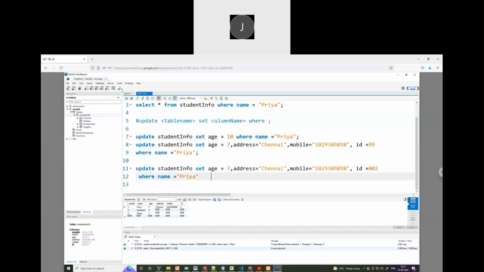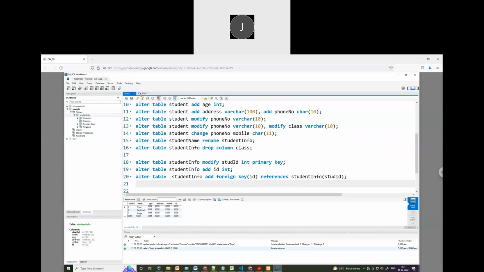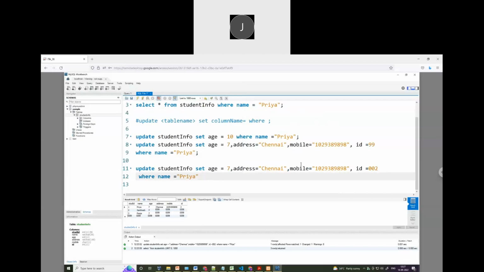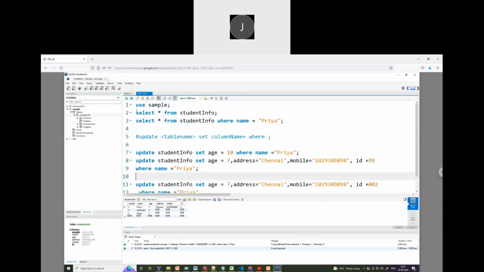Okay, is this fine? This is about update, and this one, alter. Nothing much, it is easy, you can learn by yourself also. Then we will go to select. I will show little examples in select. We can put conditions for the selects, rather than selecting the whole thing, selecting a particular column or a particular row. By writing where name equal to Priya, we selected a particular row, that is a particular tuple. I execute this, so a particular tuple related to Priya, we can list it out and see.